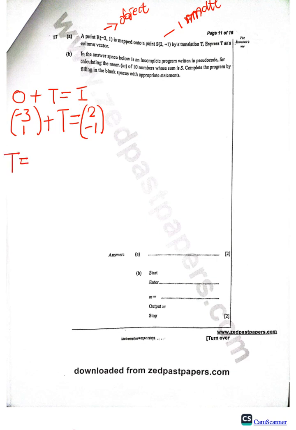So now for us to find the image, the formula is: object plus translation vector is equal to image. The coordinates for the object are -3 and 1, plus we are solving for the translation. The image is 2 and -1. So we move our -3 and 1 to the other side, giving us t is equal to 2, -1 minus -3, 1. So we can do the math now.